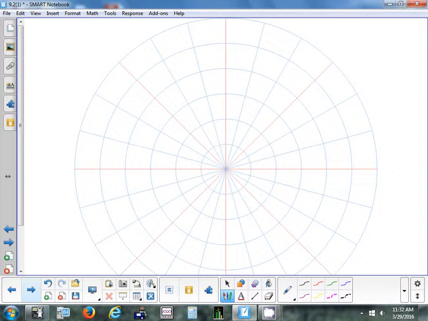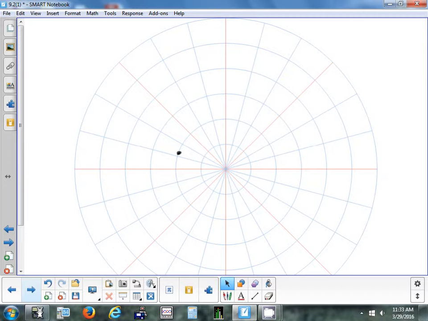Okay, so I start out by going 2 units, which way? To the right. And then negative 200 is which way? Clockwise. So if I go all the way around, that's 180. And each one of these lines is 15. So how much more do I have to go? 20. So I got to go 15 more plus about a third, a little bit. Okay, so each one is 15, 30, 45.